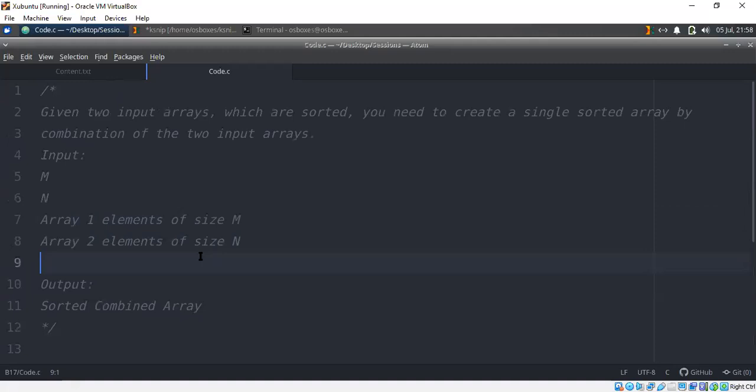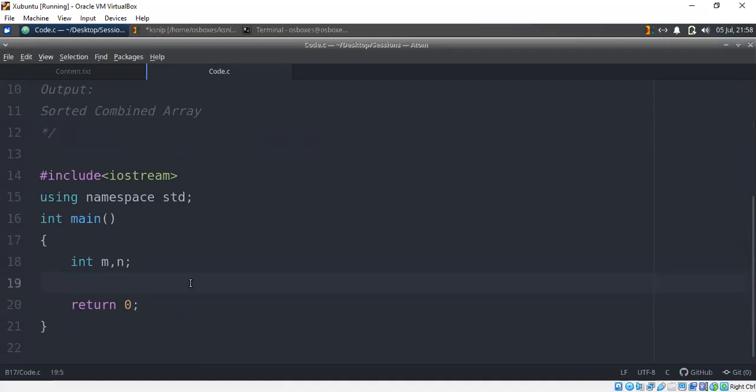Now, there are multiple ways for you guys to read entire arrays. Please remember this. Since you want to read arrays, you can either create an array like int a of 100 and let's say b of 100. That means you're creating an array of larger size. What if the user only enters an array of 4 or 5 length? Then the rest is wasted, right? We can't use that. And on the other hand, in every scenario, I can't also use int a of m and b of n. So we need to find a different way.